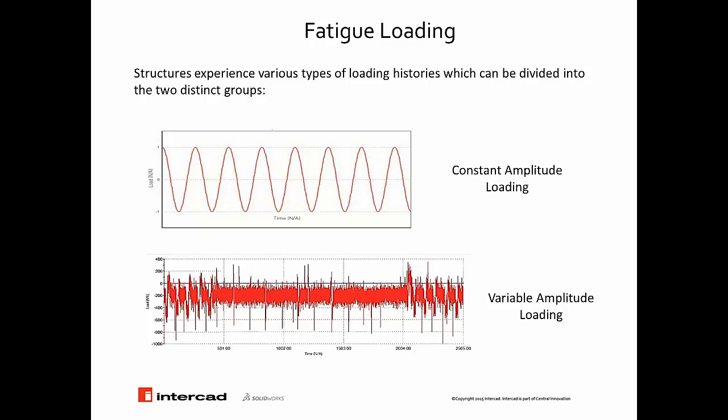Various loading histories we can have, but mainly we can divide them into two main groups. One is constant amplitude loading, so it's getting from a plus to a minus, and with the same amplitude is getting repeated. Or it could be from plus to zero. That is not the main concern, but the main thing is the variation has a constant amplitude.